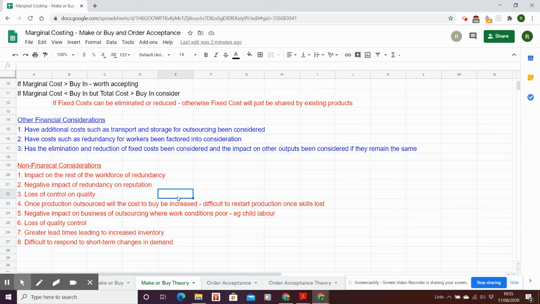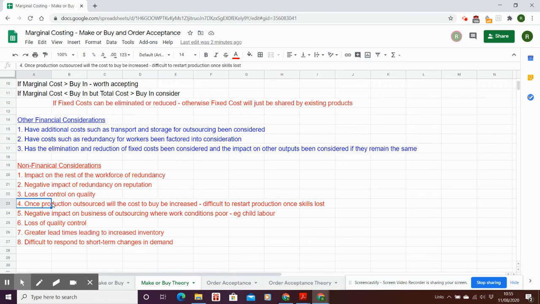So not only will it be negative if these parts or whole products that you buy in are not of the same quality as you make yourself, but there will also be an implication on your quality department of outsourcing production, and maybe once a year somebody having to fly to Japan or the US.